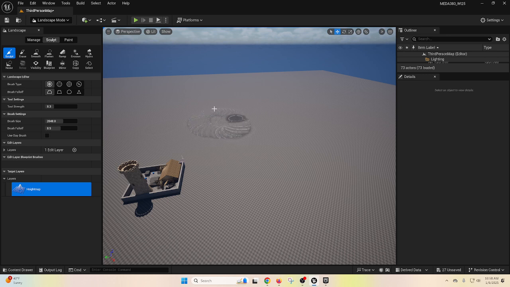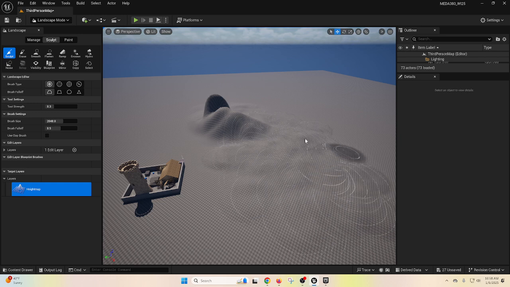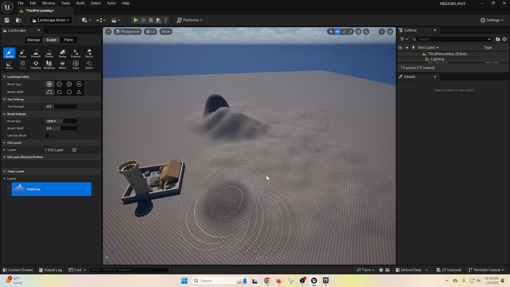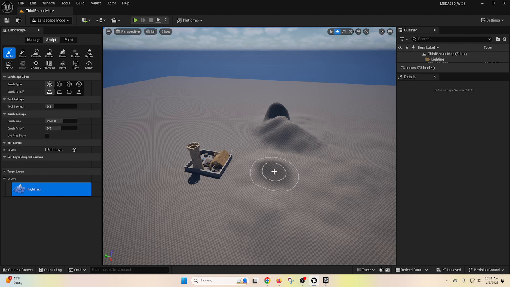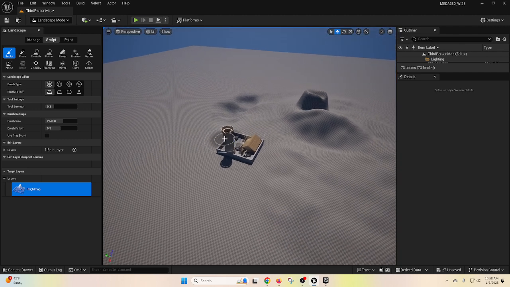If we just click, we are raising the terrain, right? I recommend doing circular motions with your wrist to have more natural looking mounds in there. If you press Shift, you're going to lower it, and even make holes like so, all right?